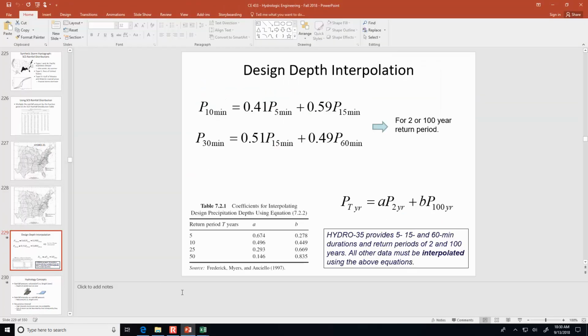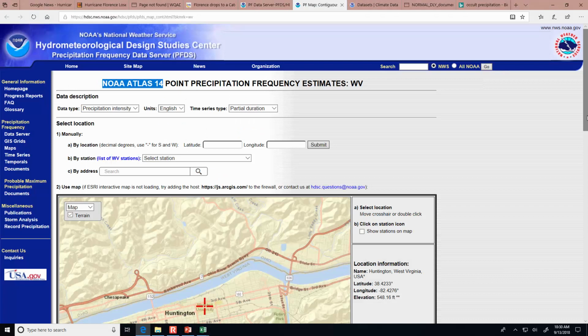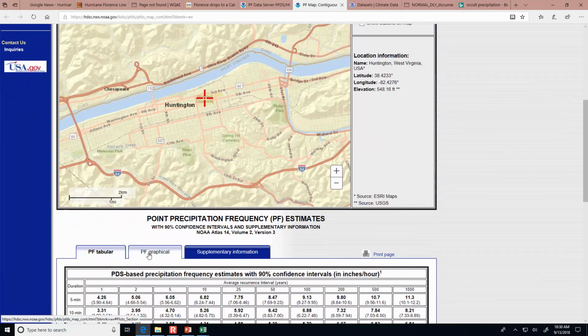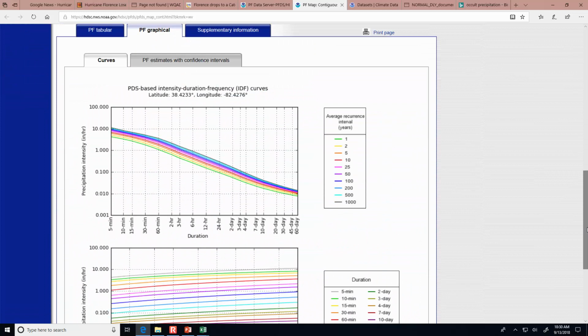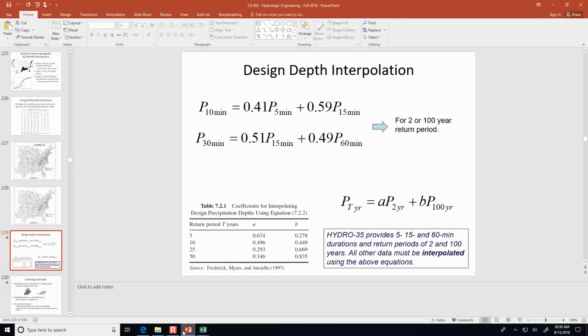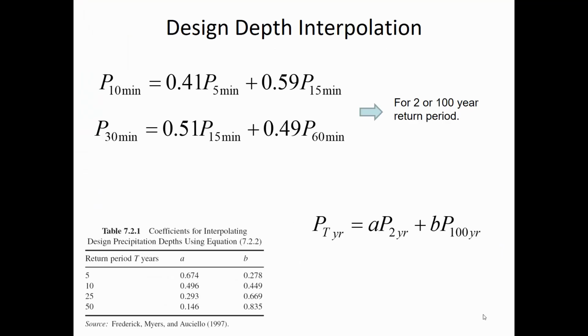And the reason why we're able to do that is that across the country, there's roughly the same pattern in what an IDF table looks like. If you know the yellow line, which is the 2-year storm, and you know the 100-year storm, then the rest of them are just in between at a pretty regular interval. And that's what this formula does. It's just saying once you know the 2 and the 100, there isn't that much irregularity that can't be predicted with just this weighted average.